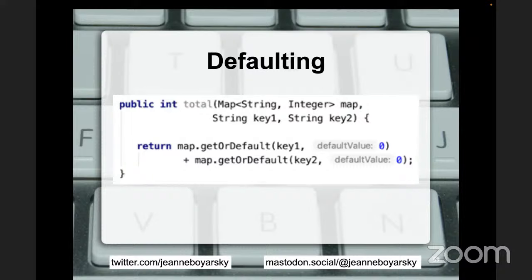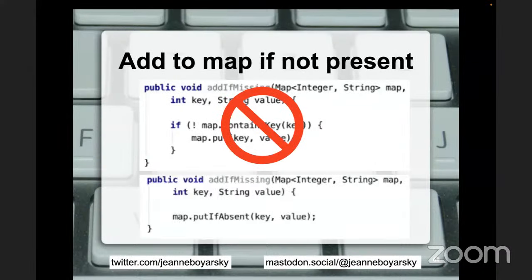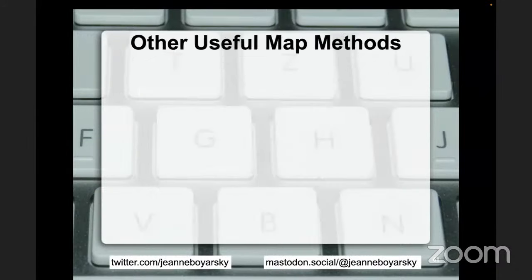And guess what? This is also useful in unit tests because in a unit test, you're doing an assertion. So if I expect it to be 42, map.getOrDefault my key, comma 0. Assert 42 equal that thing, because I'm expecting it to be 42 because it's meaningful to me. 0 is not equal 42. It fails. I don't have to write that extra logic. You can add to the map if it's not present by using containsKey and put, or you could just call putIfAbsent and have Java do it for you.